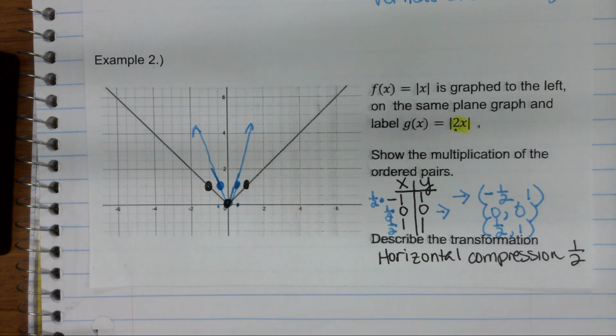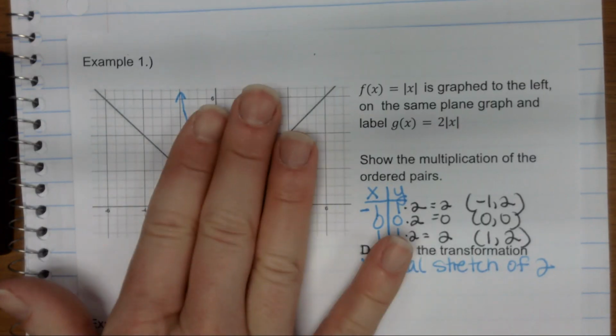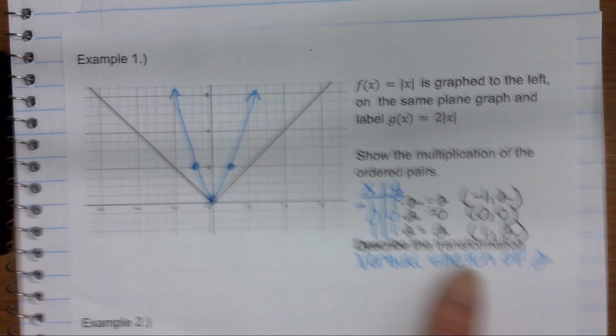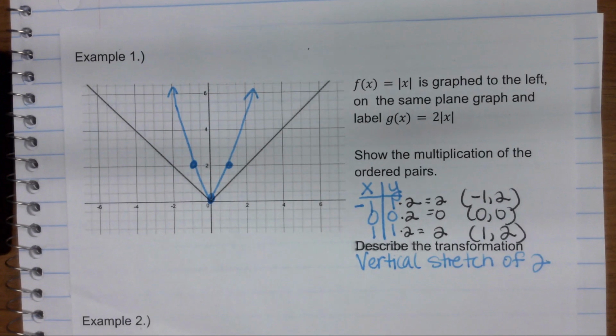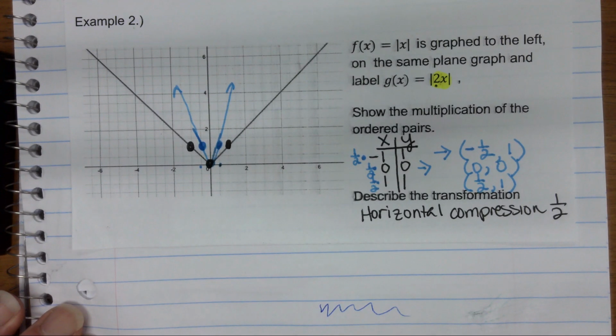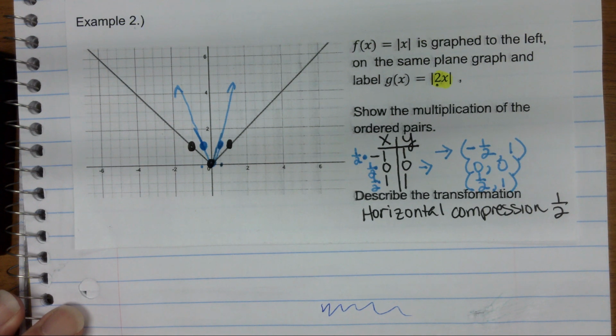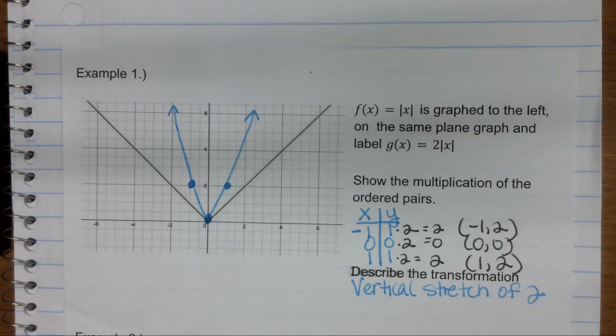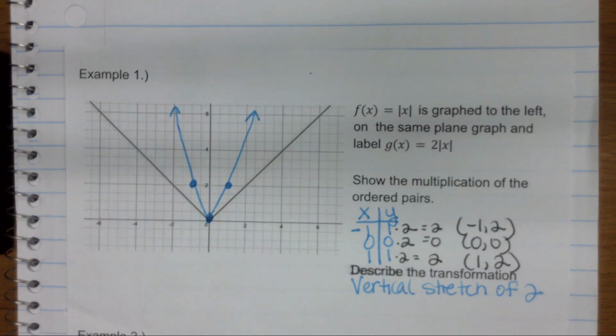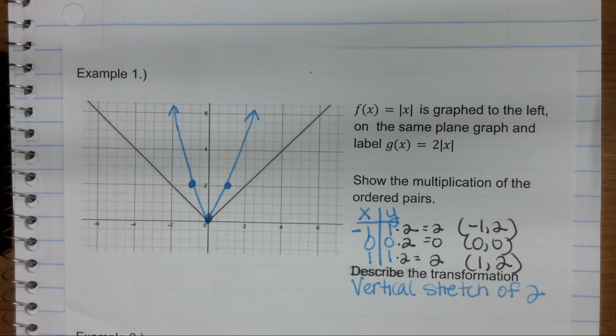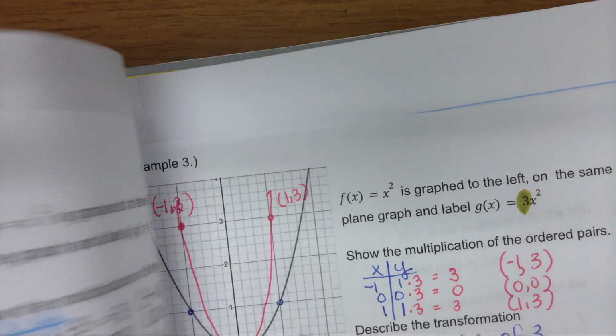What do you notice about example 1? The ordered pairs are different, but what do you notice about the blue graph in example 1 and the blue graph here? Do you notice that they're the same? In this specific case, and I did talk about this before, sometimes when you vertically stretch something and you horizontally compress, the result of the graph is the same. So, all right, let's take a look at page 2.